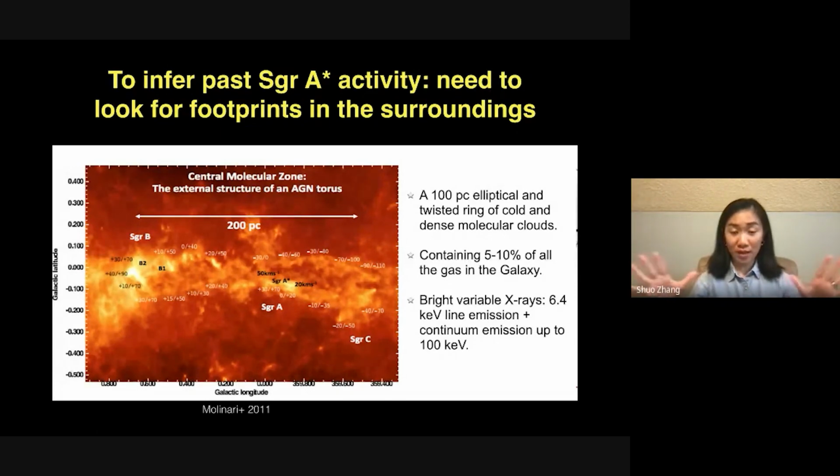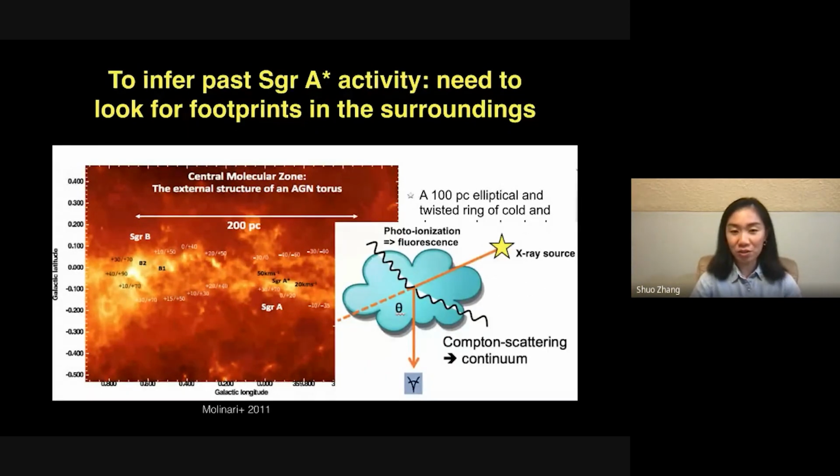Okay, so why do we want to look at the molecules in the galaxy? Because if there were ever some energetic X-ray photons from Sagittarius A*, from the black hole, those photons can hit the molecules and get reflected, or scattered, in our direction, right? And then from this reflection, we are able to infer what Sagittarius A* was doing a couple of hundred or even a couple of thousand years ago, because it takes some time for the light to travel. A few hundred years is the time it takes a photon to travel from Sagittarius A* to a nearby molecular cloud. So that's how we play this X-ray archaeology game to tell the history of Sagittarius A*.